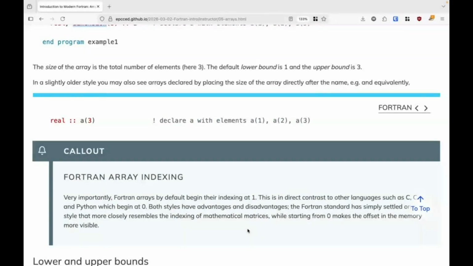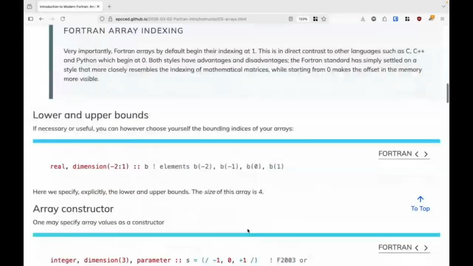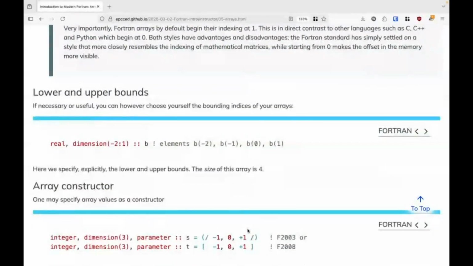It isn't difficult to make the change. It's just something to make sure you always remember. I do think Fortran makes using arrays very, very easy. It doesn't give you access to the memory in the same way, say, that C does. So that's why you wouldn't ever use Fortran for systems coding or the like. But for the purposes that Fortran is intended for, which is maths, science, and so on, it's really, really helpful.